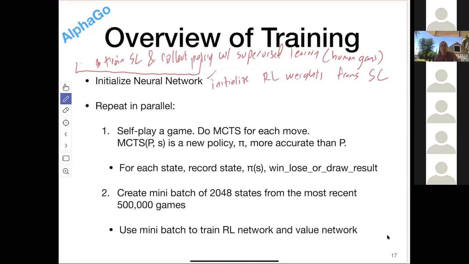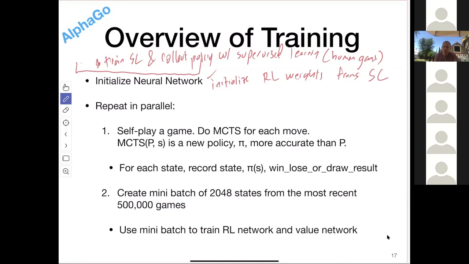So we start out with a trained network that is, I'm trying to remember the numbers. I think the SL network has an accuracy of about 60%, and the rollout policy has an accuracy of maybe 30%. So that's compared to how humans are doing. So it's not like a clone of a human player at all, okay? It often does what an expert human player will do, but many times doesn't.